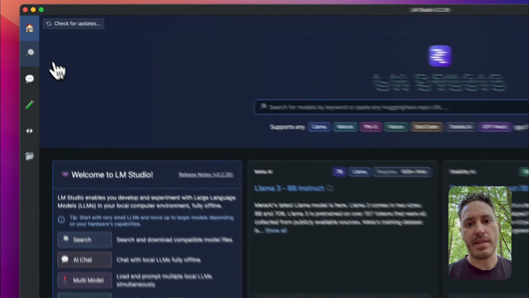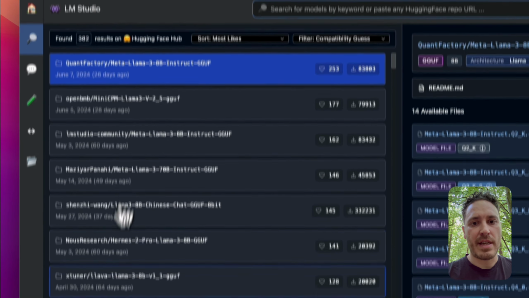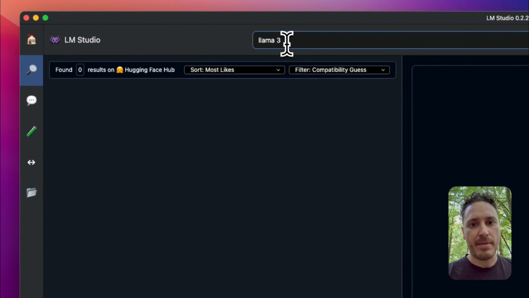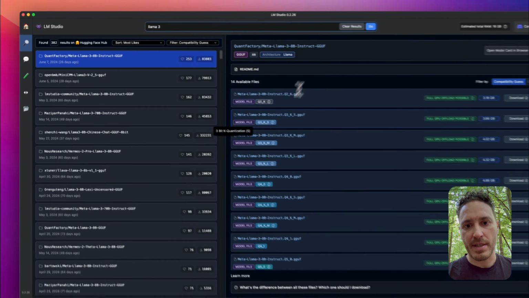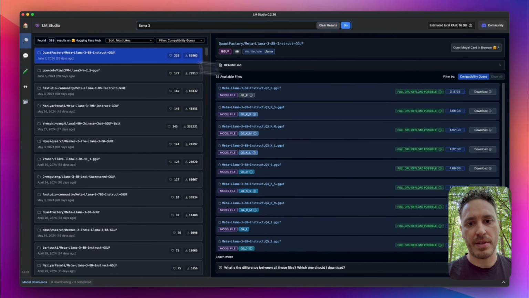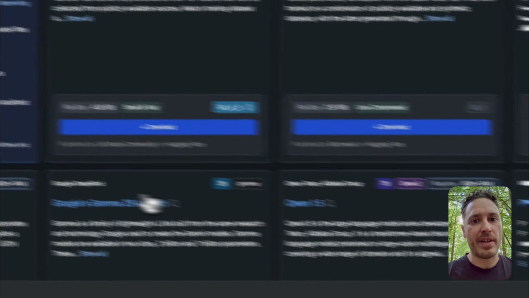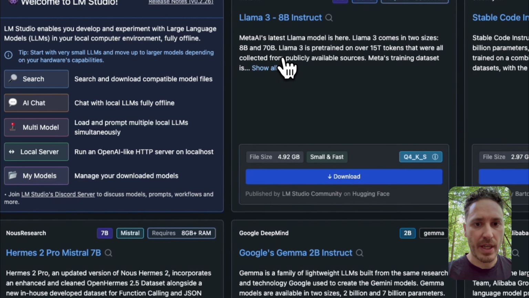So once you get started, you can go to the section where you can search for your models. And here there's many models. Some of them are similar, some of them are fine-tuned on specific tasks. There's a huge variety. This is the advantage of open source models and of using your own setup.